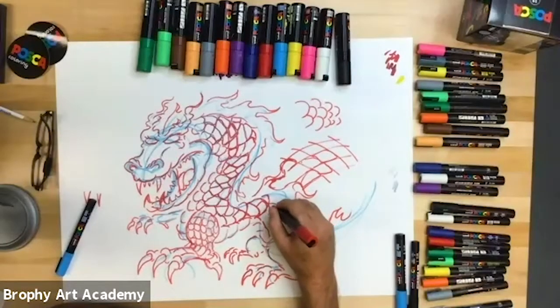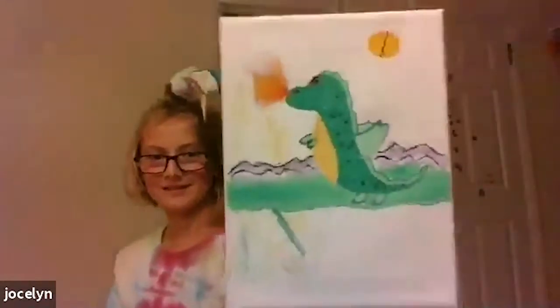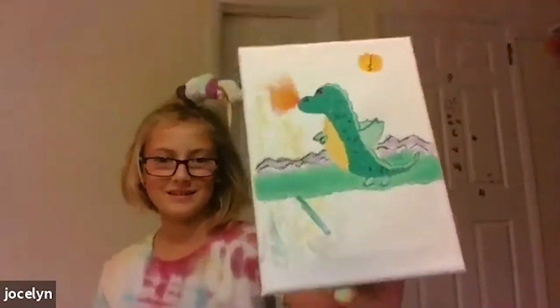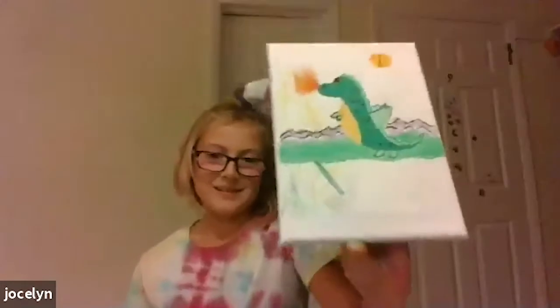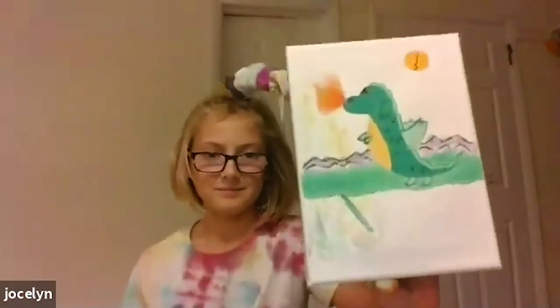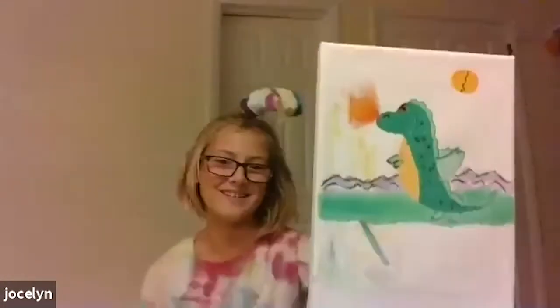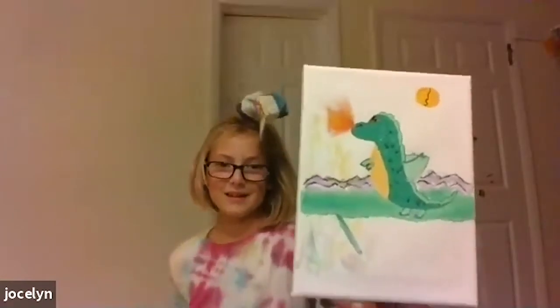We're coming to Jocelyn right now. Oh look at that — you got like a little sea serpent. Is that wings on his back? It's wings — his little wings. Is he a happy dragon? I don't really know, I just tried to — is he breathing fire? Yeah. My name was Allie, I changed it though. Oh, you were Allie — the mystery of Allie is now solved.